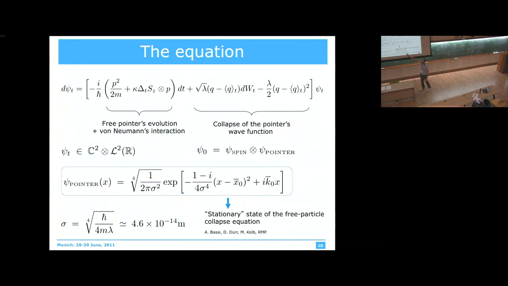So that's the full equation of motion. Free evolution for the pointer with the collapse of the pointer. There is no free Hamiltonian for the spin, whatever it is, and then there is the von Neumann interaction, the one that tells me that if the pointer goes on the left, the spin is up. If it goes on the right, the spin is down. And then I have to solve the equation with initial conditions. For initial conditions for the pointer, I take the usual Gaussian because it's nice, and there are also other reasons for choosing this Gaussian, but it's not important. Just take a localized pointer in the origin, x0, very well localized. It's a macroscopic pointer, very well localized.